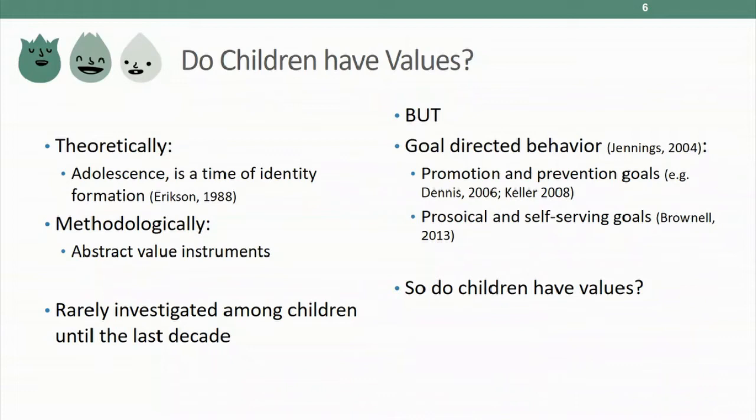When I started my PhD under the supervision of Ariel Knafo-Noam, who's here in the audience today, we didn't talk about children's values. We talked at most about adolescents' values. The classical theorists talked about values as something that you develop during adolescence. When you start as a child, you are likely to be motivated by external goals. Society directs you. And during adolescence, you start wondering who I am, what is important to me. You develop a set of values.